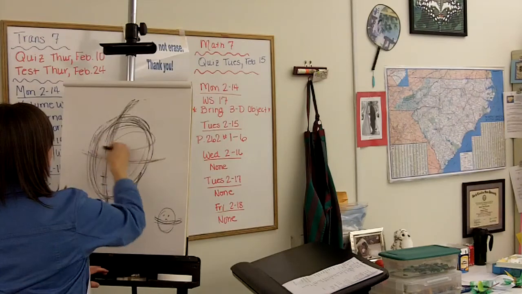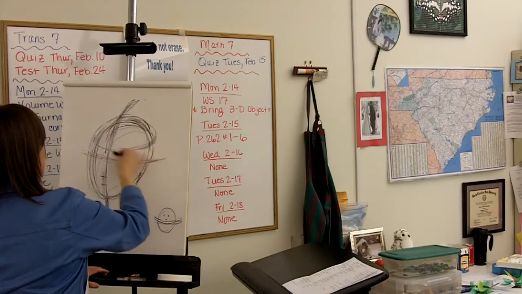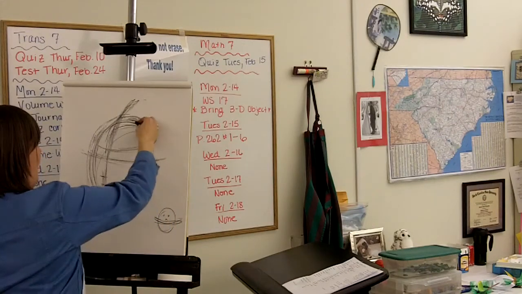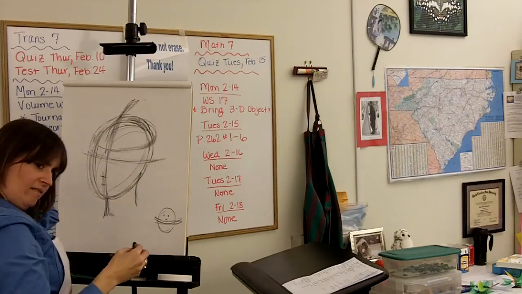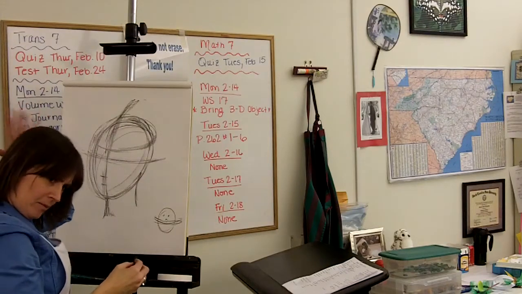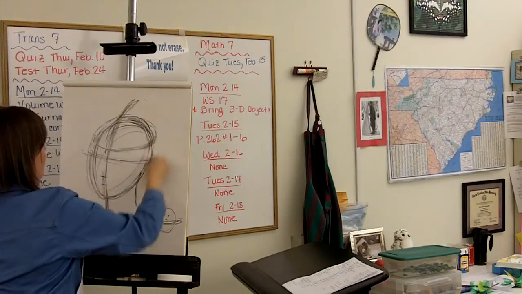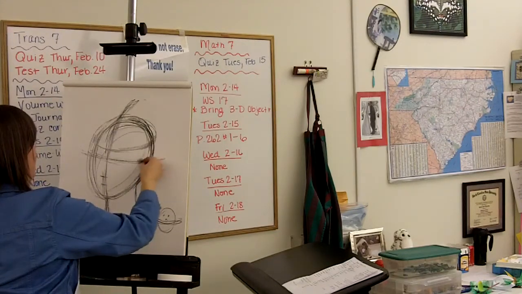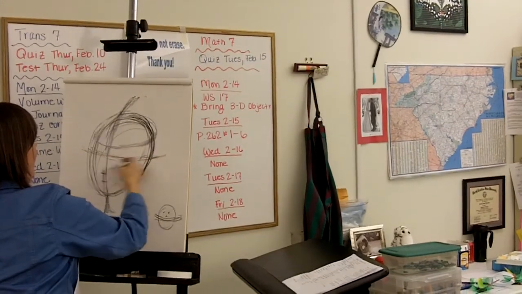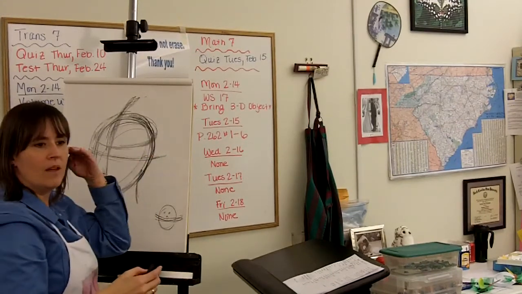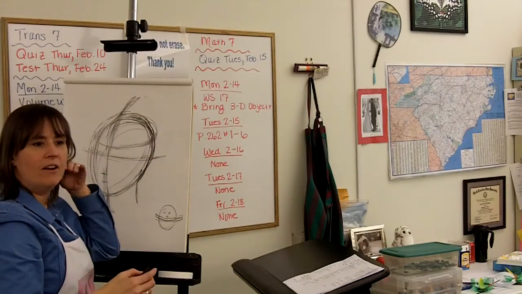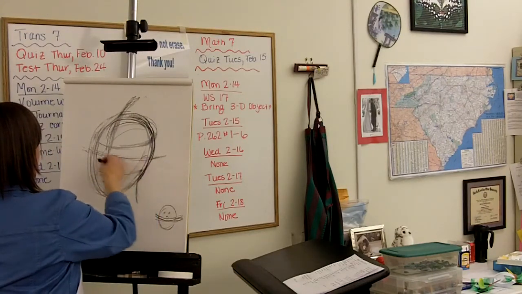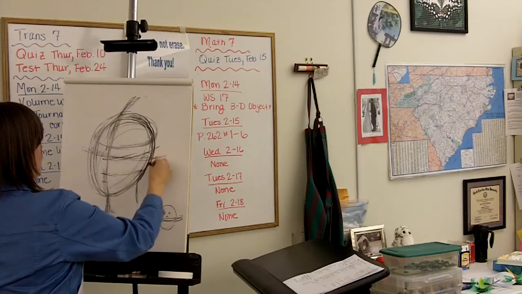Okay, and I'm also thinking about how round this shape is. When people draw portraits, sometimes they don't give you enough space back here, and they chop people's heads off, and they look like they were laid down funny as a baby or something. You gotta make sure that you have enough room, enough volume for your brain in the back there. Okay, and your ears are gonna fall. They usually start about your eye line, and they fall down to about the bottom of your nose line. So that will help me determine where I'm going to put the ears.